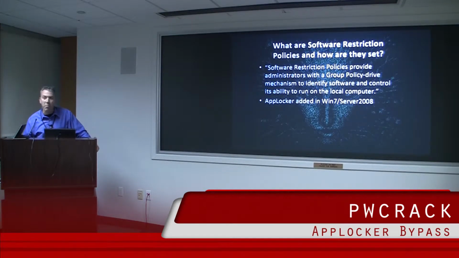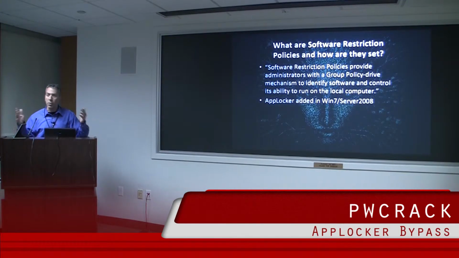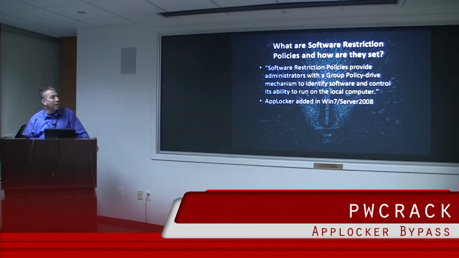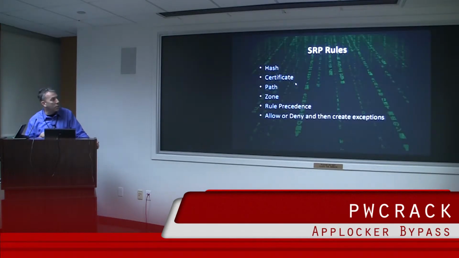So what are software restriction policies? These are basically policies that you can set in Active Directory through your group policy manager. Basically say what the user is allowed to run and or not run. In Windows 7 and Server 2008, this is basically replaced with or appended to AppLocker. AppLocker comes out and does this, but the software restriction policies exist earlier. AppLocker doesn't exist until this level. And it's actually in Win 7 only Ultimate and Enterprise. We'll talk about both of those.